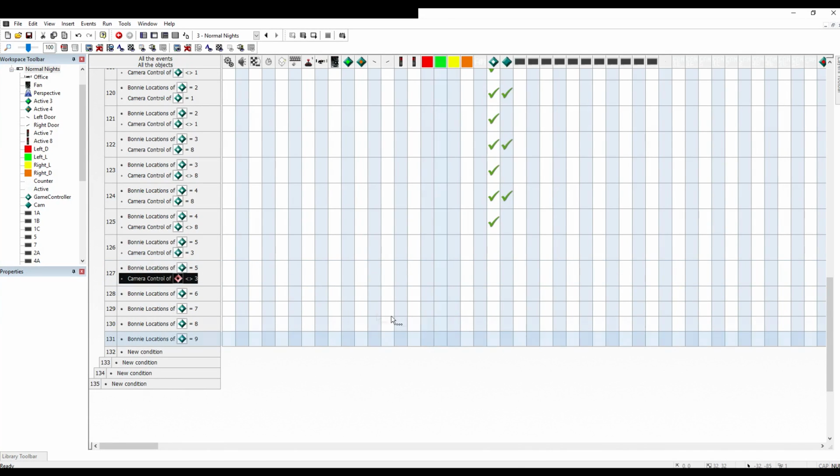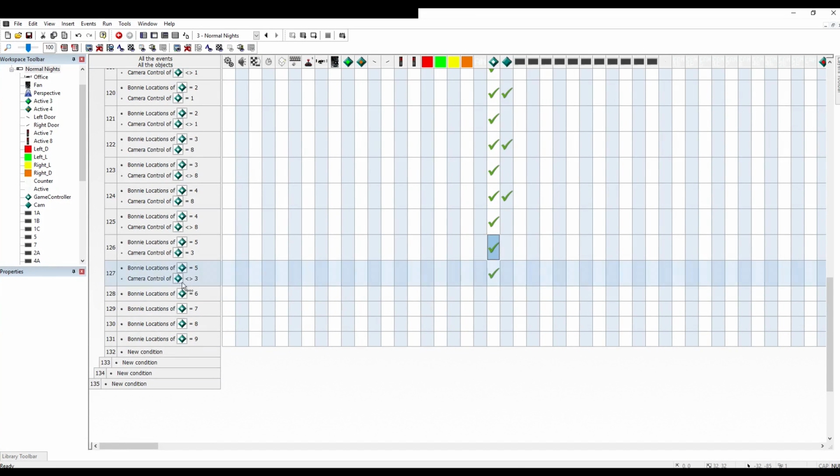Different. Okay. Now obviously if you don't remember this, if I haven't explained it well enough in this tutorial, I believe I explained it well enough in the last tutorial. But pretty much this is just the same thing as last tutorial. I'm just going through, dragging these things down, putting the direction for when he's in this location, because when the camera controller is like this, when you see this symbol right here, this basically means that Bonnie, we cannot see him.